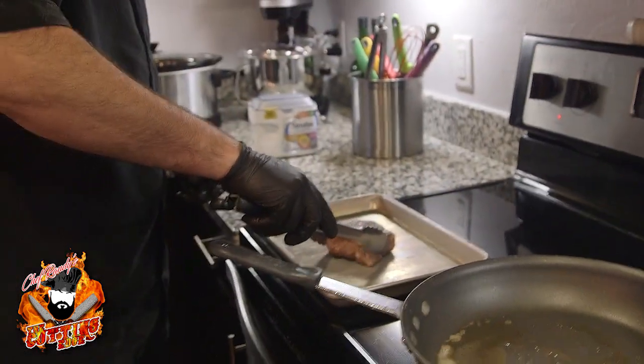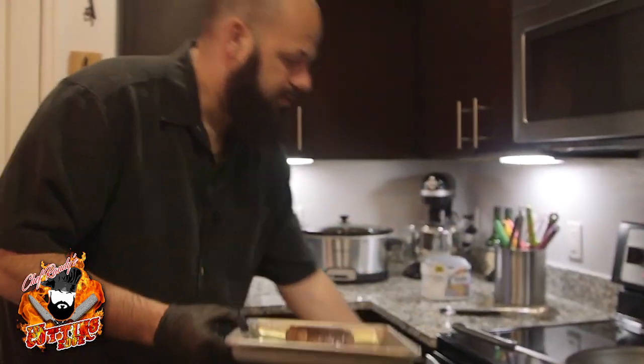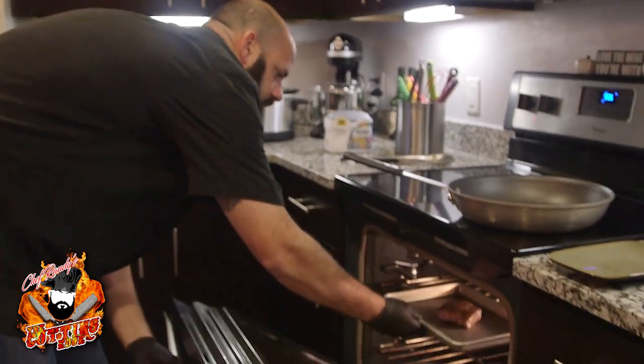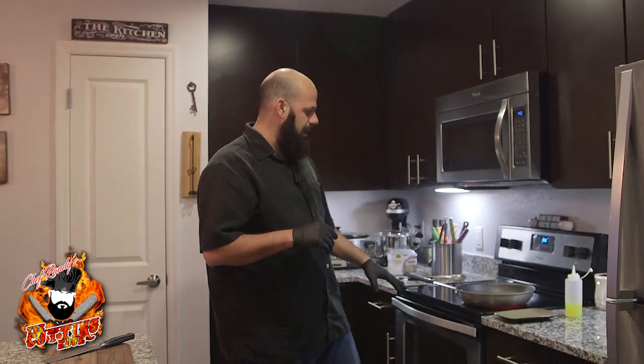And go ahead and transfer over. And we're going to leave this going so that we can actually sear the next 2 steaks. So go ahead and put this straight into the oven. Like I said, everybody's oven's different, so you've got to go with what you go with. But 350 is what they told us, so we're going to go with 350 on this oven. It's not a convection oven, so we're going to see how it does in here after we slice it and go from there.